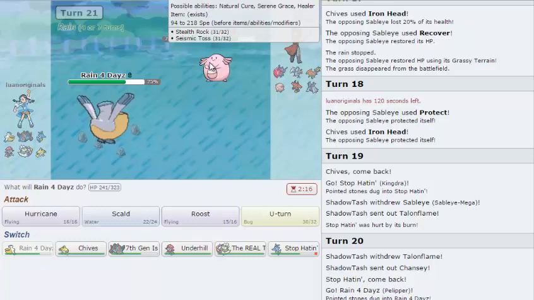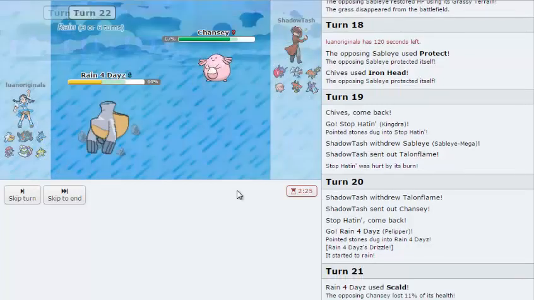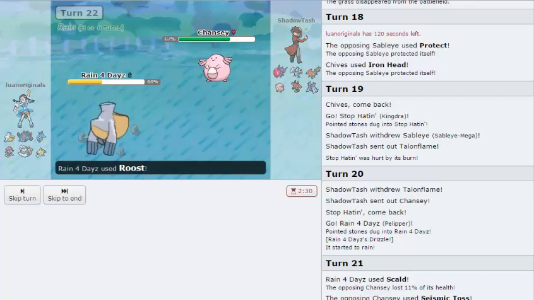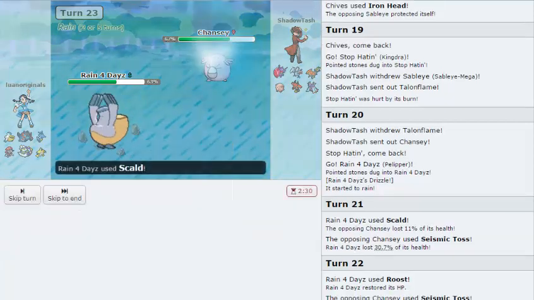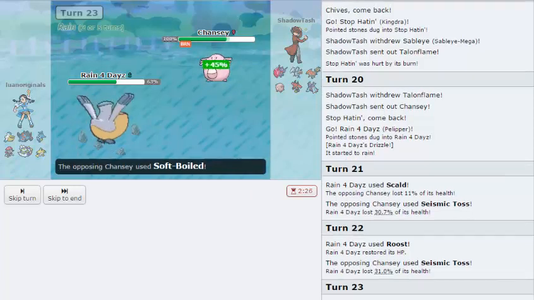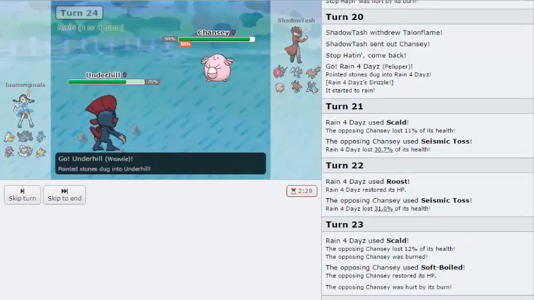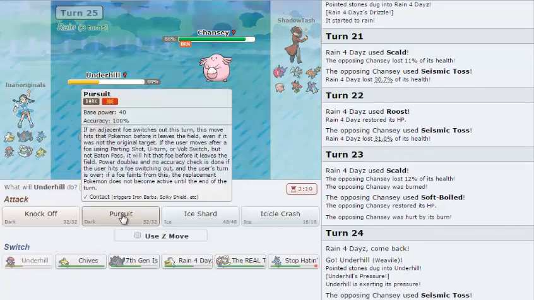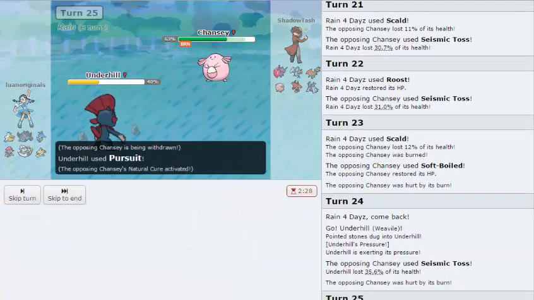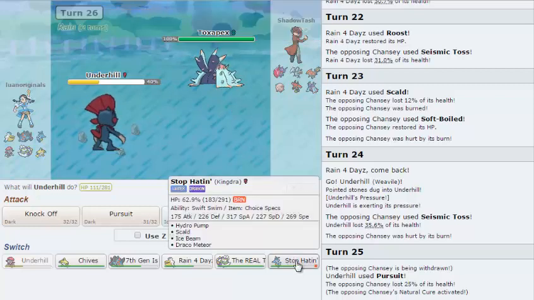Maybe I could try to burn this thing. Seismic Toss does so much damage, though. As he's just gonna keep it up. There's the burn, finally. Go out to Weavile now, because he should Heal Bell, or whatever. As he just mindlessly Seismic Tosses. I'll just Pursuit this thing for 25 damage. 25 damage, you guys. Should I knock this thing off? Don't really see what else I can do.